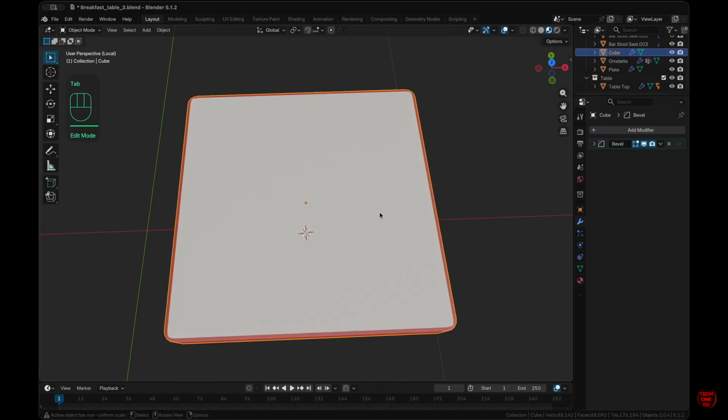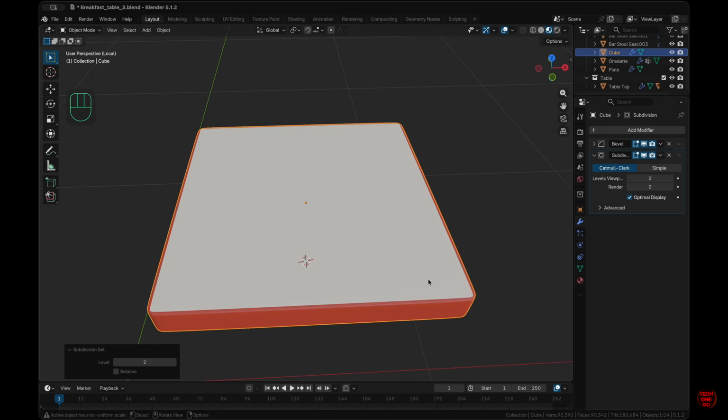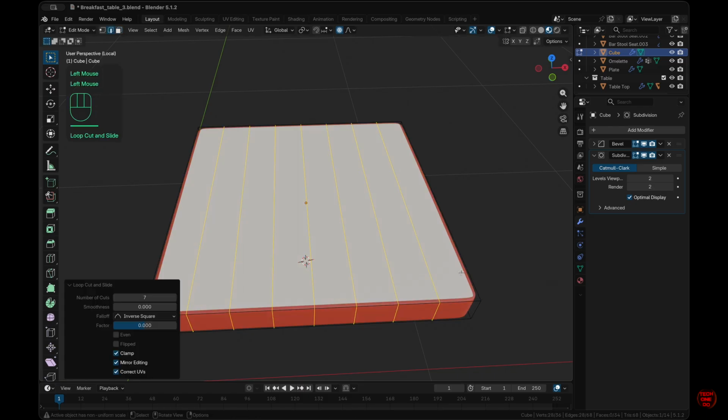Press Command or Ctrl+2 keys to add a Level 2 subdivision surface modifier. Now add some loop cuts to the bread with Command or Ctrl+R key. Add 7 loop cuts both horizontally and vertically.